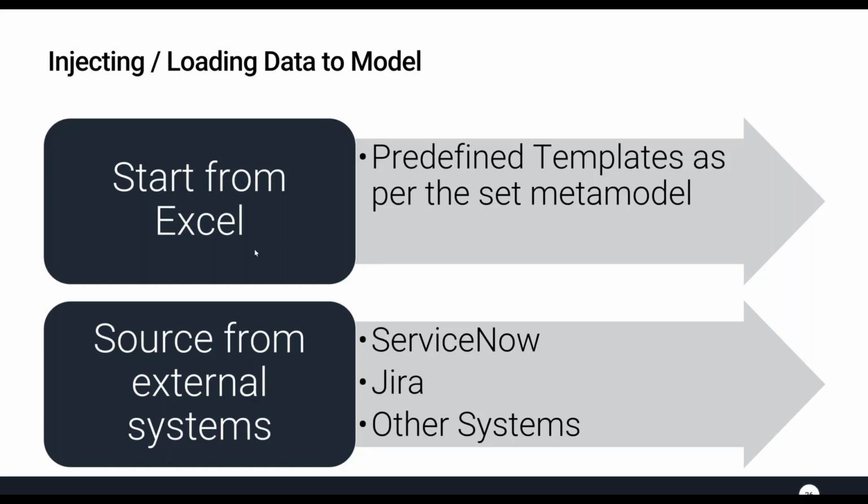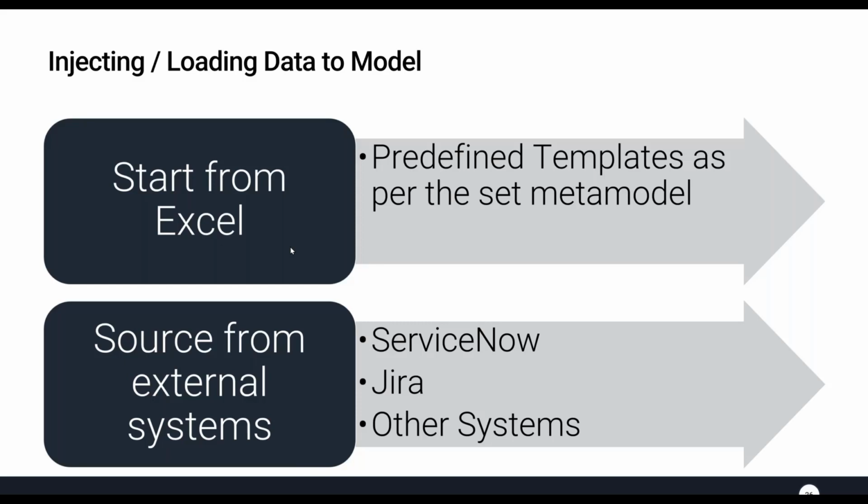We have built Excel templates based on the meta model and all the attributes that we have captured in the meta model, so that even if you populate a sample set of data in that Excel, we could import it and show you how it really looks, or how it presents itself as a report or as a dashboard, which can then be presented to your stakeholders or the intended users of the system.